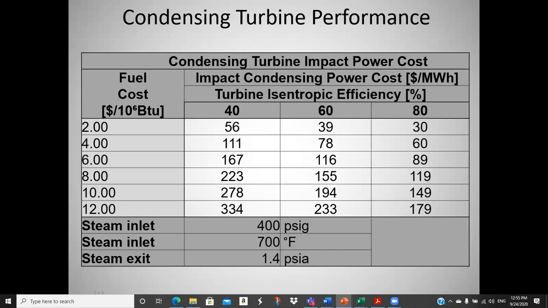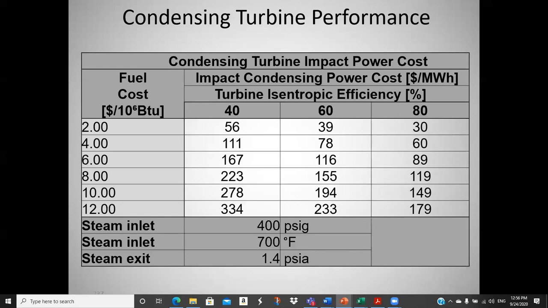With the back pressure turbine, we assume that we're going to take all of that exiting energy and use it in the plant. So, what the heck? We're putting in a little extra in the boiler, and we take out a little in the back pressure turbine, and we still use the rest of it. Much more efficient mode of operation.